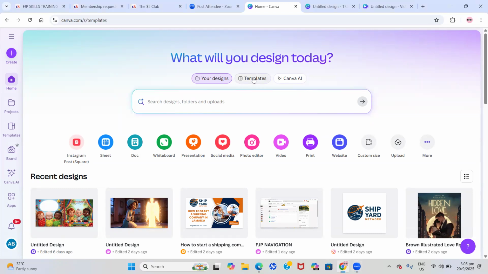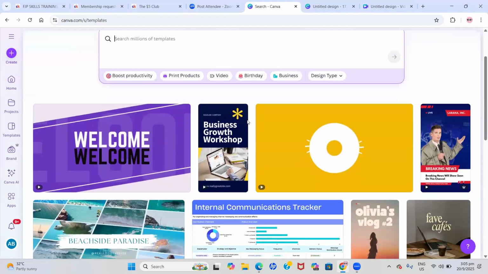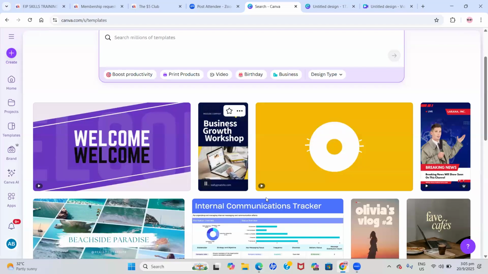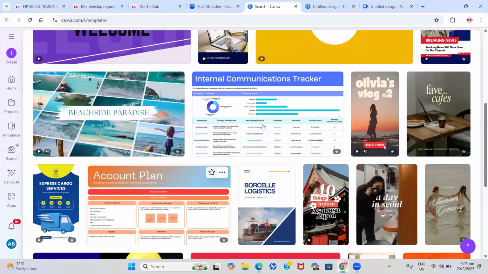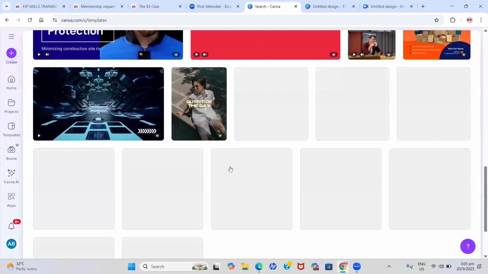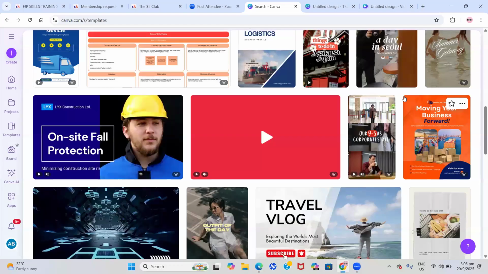Canva also has a lot of templates. Templates mean that it is already made and you can customize it. Say for instance, you want to make a TikTok post. We can come and customize this one. Say we want to do a presentation. We can find a presentation that was already made and customize it. If we want to put a post on Instagram, they have some posts that are pre-made that we can customize.